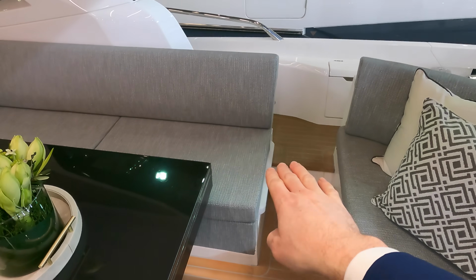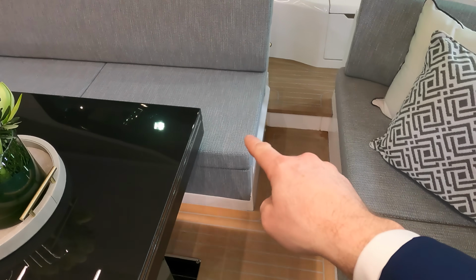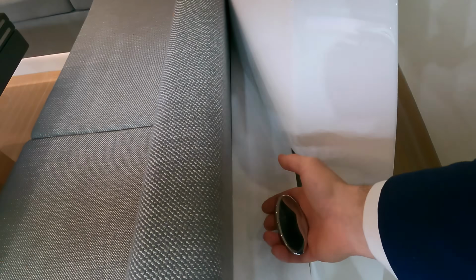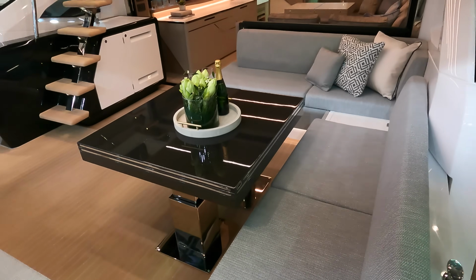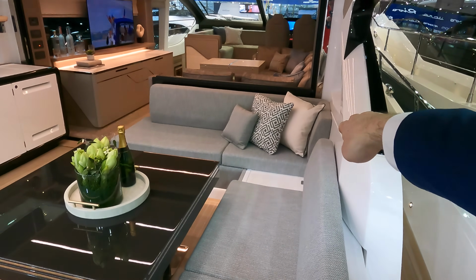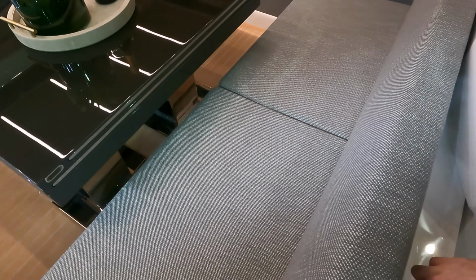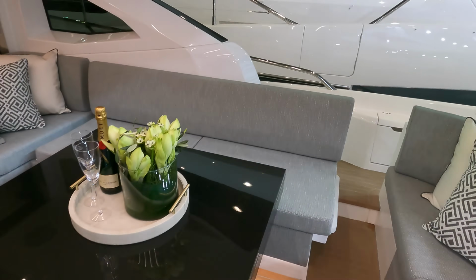We have this new style opening starboard side deck access, so there's a cushion that drops into this space. Try and do this one-handed. There's a catch on the back here, mechanism comes across, and that then allows, as you can see here, a complete cockpit space. So a little cushion there which is stored in a pocket down the back, and we just grab the handle, slide that back forward, and it does then give that immediate access out onto the starboard deck.